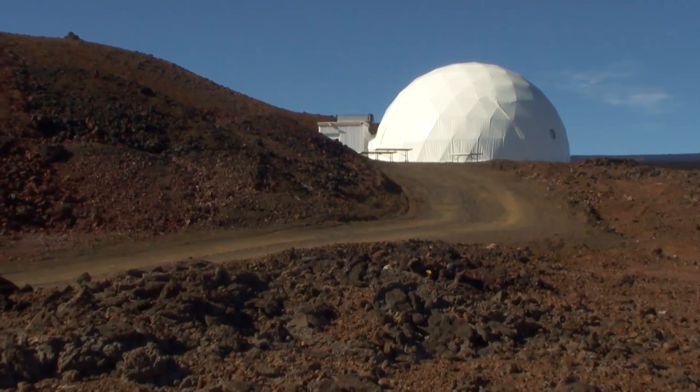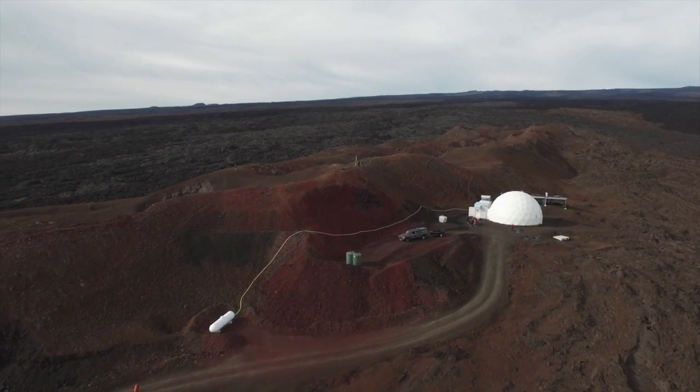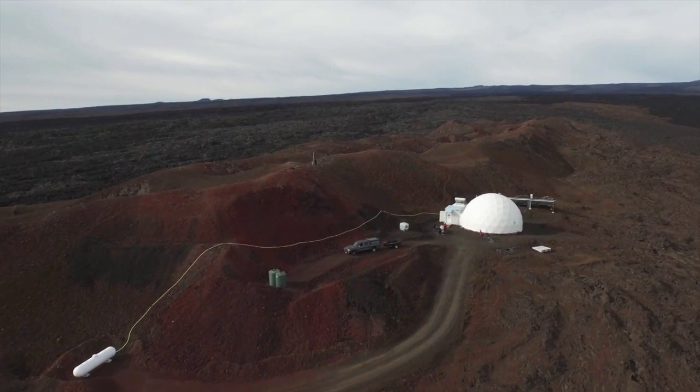I think it's very, very cool to be able to have studied extreme architecture, sort of begun designing things for buildings on the moon or Mars or the Antarctic, and then actually get to come here and live in this sort of same environment that I would if I were building these things for real — and that's super awesome.